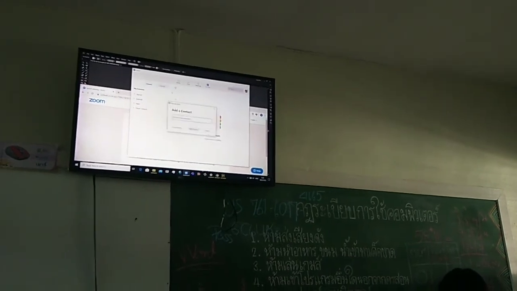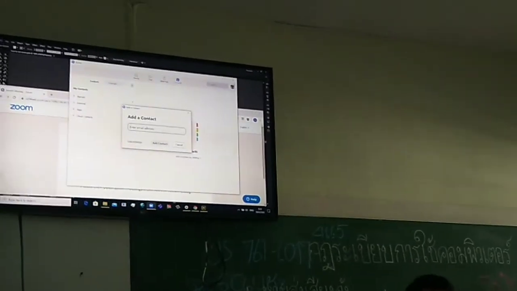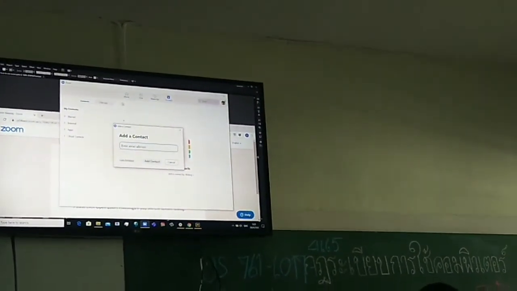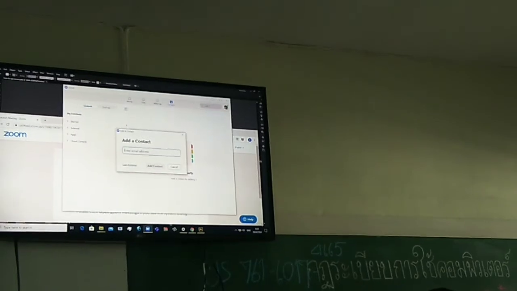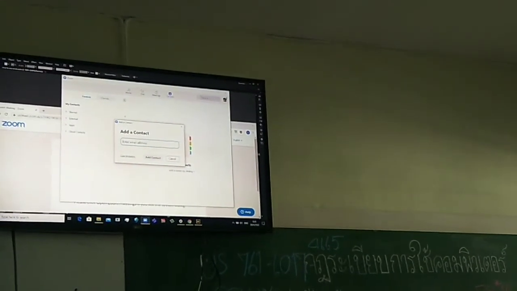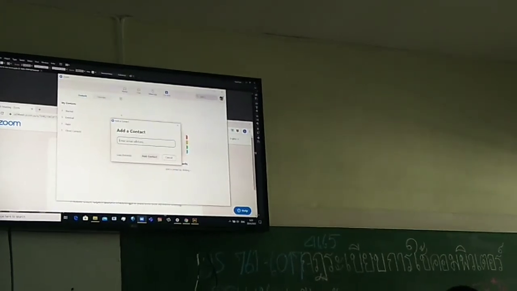When you click add a contact, you will be asked to type the email address of your students. So it takes a lot of time, right? Maybe if we have 30 students, we will type all the contacts here.